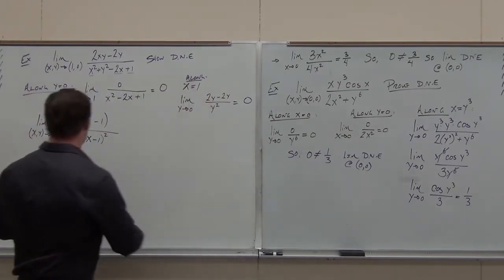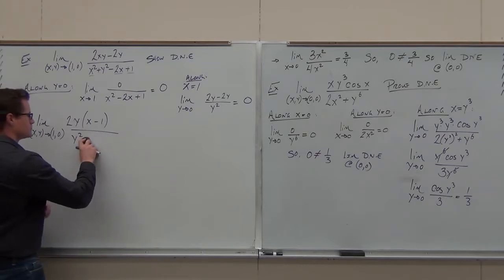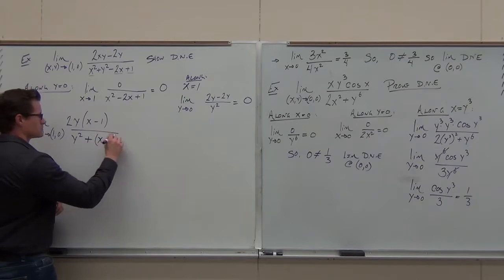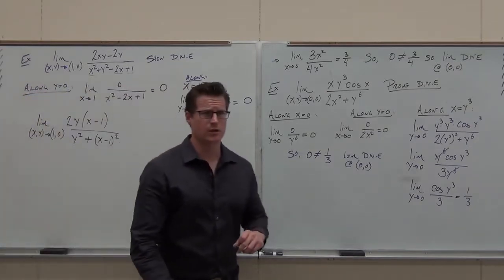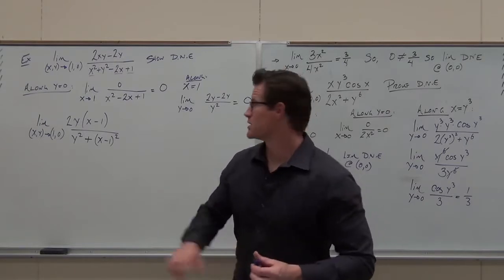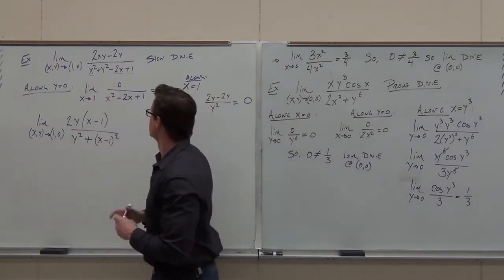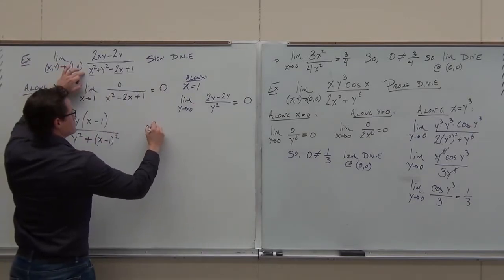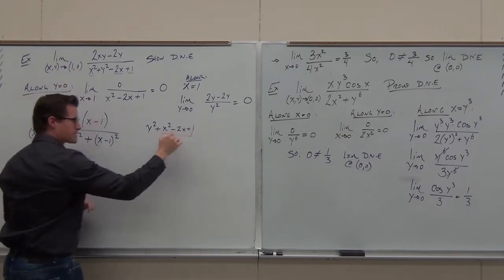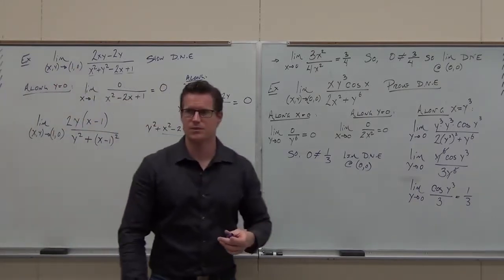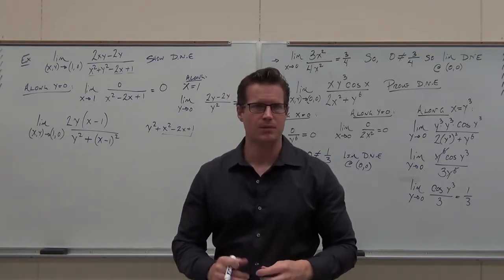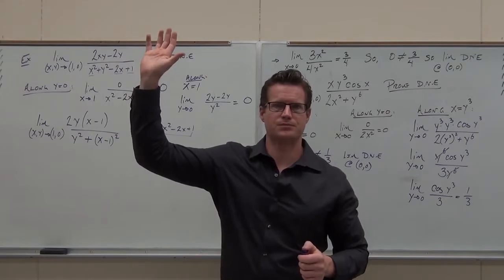Oh, shoot. Hope you saw the little change there. You guys okay with that one? It should be a plus, because you have y squared plus this. This is that piece. You should have a plus 9 times. Does that make sense to you? I know it's just algebra, but just algebra is what messes you up, so be careful with that. Should finish okay with that one for real.